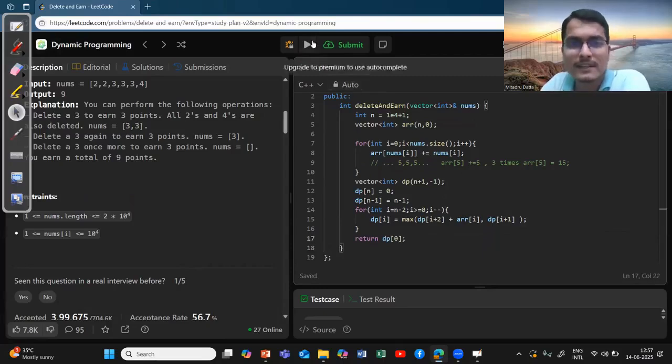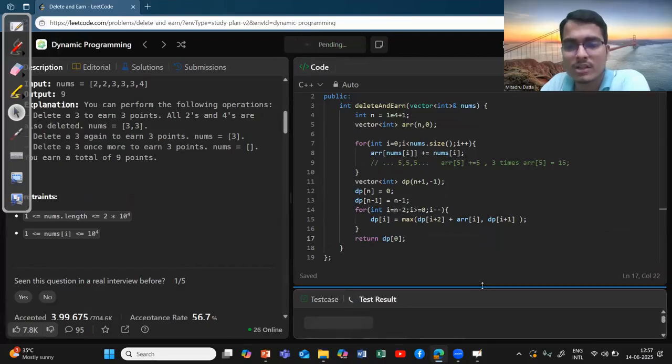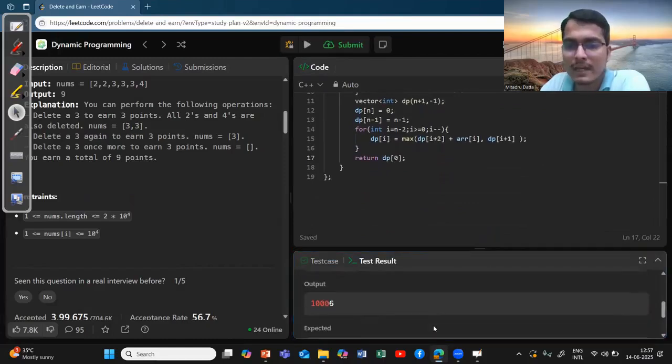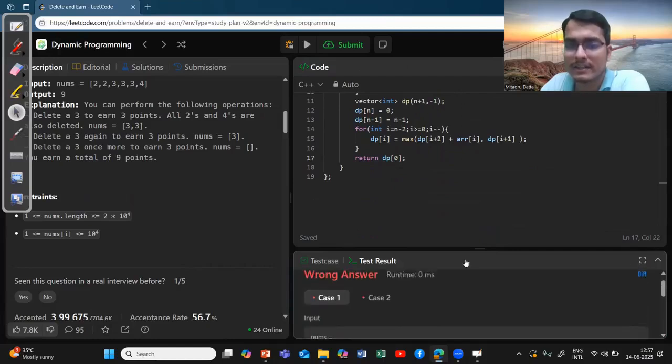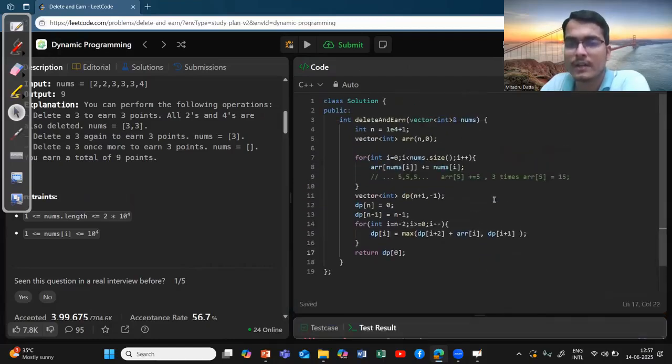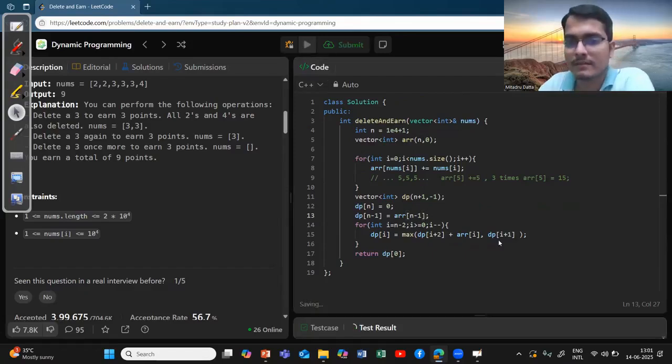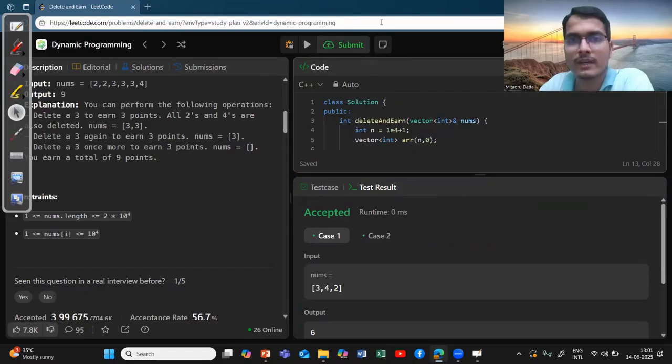Let's try to check if there are any errors or not. So yeah, we are getting a wrong answer. Let's try to see what our error is. Okay, so what I'm doing is quite silly: this is not n-1, this is just arr of n-1. So that's basic. You need to take care of this. If you are in the last house, you rob that house only. You have no other choices.